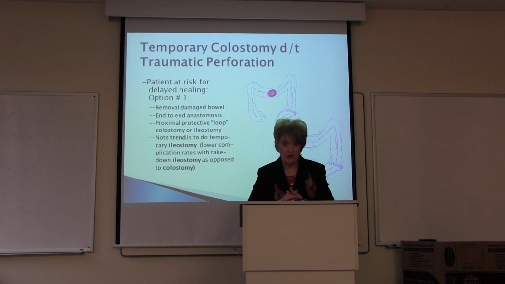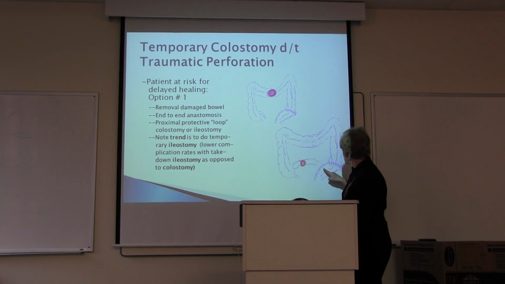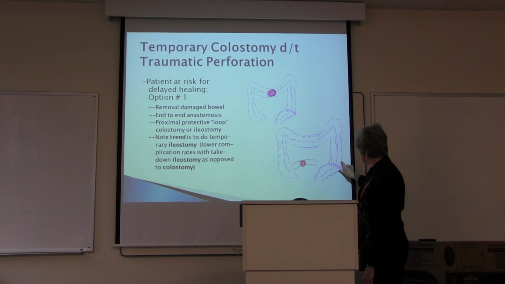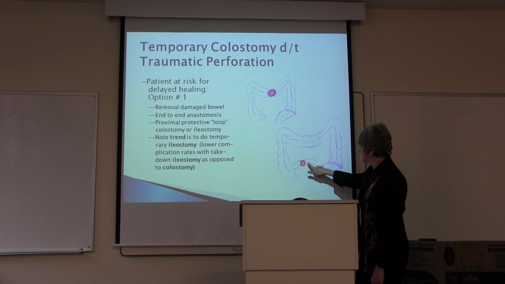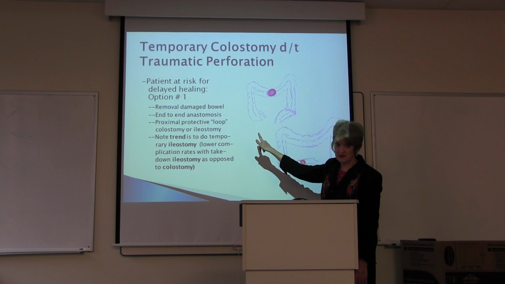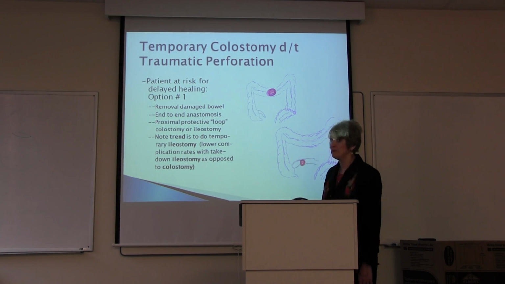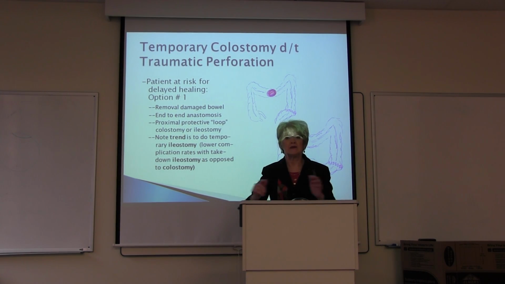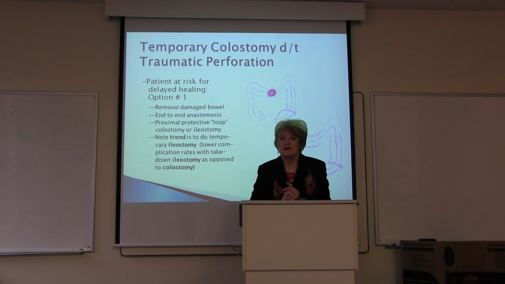However, today what you are much more likely to see is exactly the same procedure, removal of the damaged bowel, re-anastomosis, but not a loop colostomy, a loop ileostomy. And let me tell you why. Loop ileostomy is associated with much lower complication rates at the time of takedown than loop colostomy.